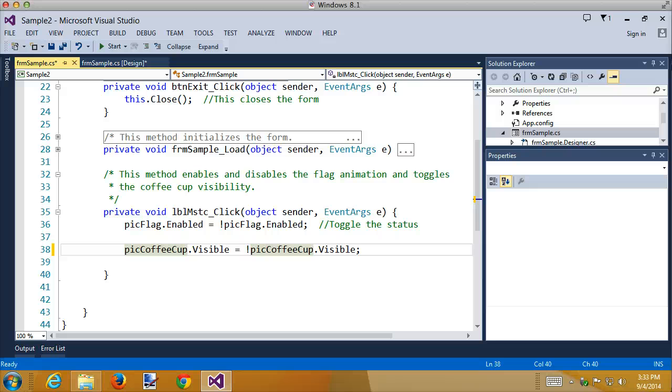In Visual Studio, if you break the rules of the language, you get red squiggles, and your program will not run. You have to figure out what's wrong. Often, you can just hover and find out what's wrong. The name Pick Coffee Cup does not exist in the current context. Can't they just say, never heard of it? That's what they said, right? Sort of. That means it might exist, but it doesn't exist in this event handler. I've never heard of it.